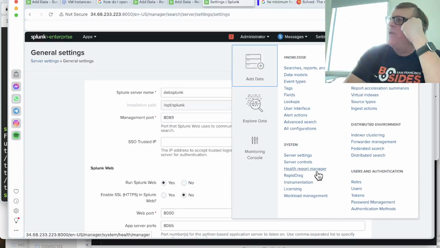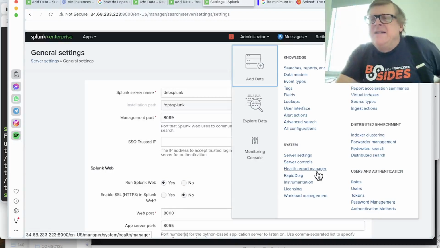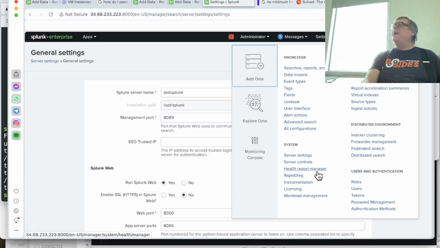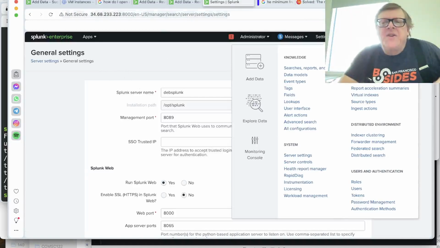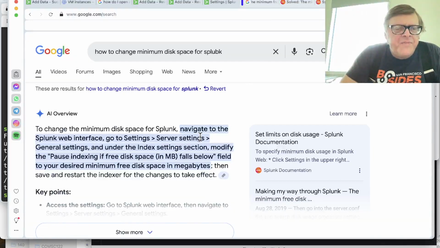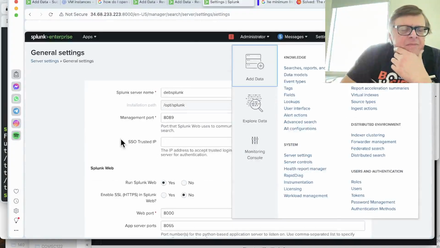I've seen that happen before. Maybe it's because I'm under a user name named uname, not admin. Yeah, that could be it, I suppose. You should log in as admin. That might be it. Anyway, so I should be able to fix this one with server settings, general settings, under indexing.